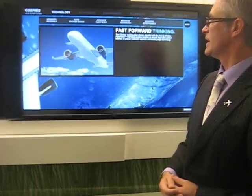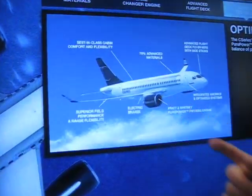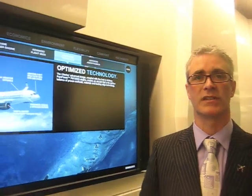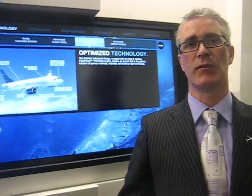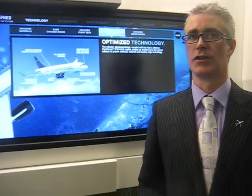Going back to technology, we've talked about the structure, the engines, and the superior field performance and range capability. This aircraft has the capability of taking off from London City, which is an extremely difficult airport to operate into. It also has a range of up to about 2,800 nautical miles — from Toronto that will get you anywhere in North America. It's a transcontinental aircraft, coast to coast in any condition. You can do a Los Angeles to Boston nonstop, no problem.